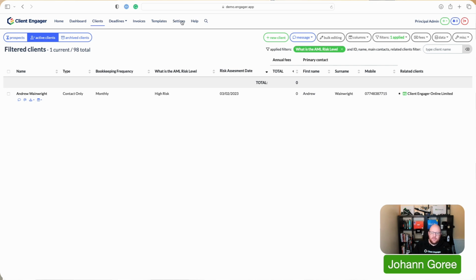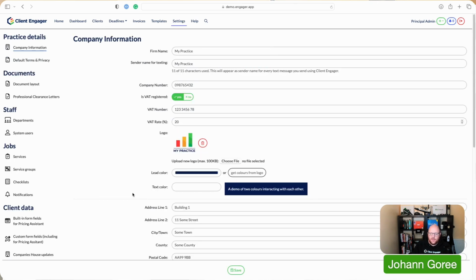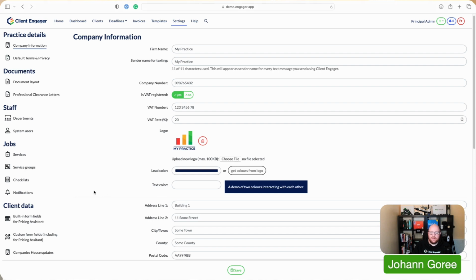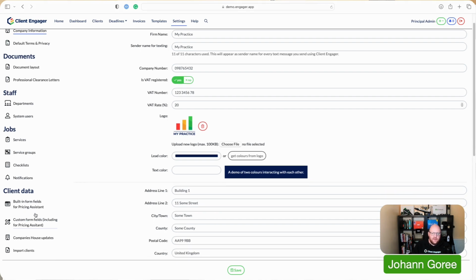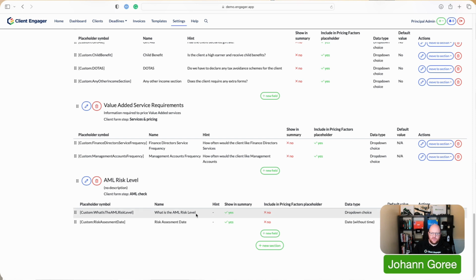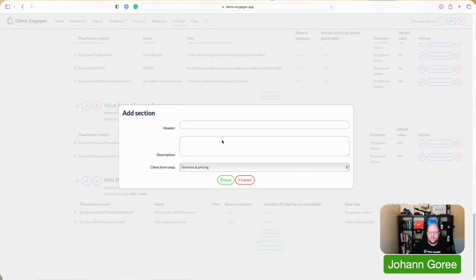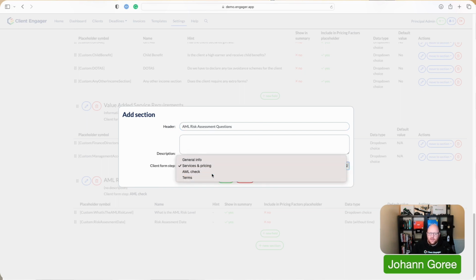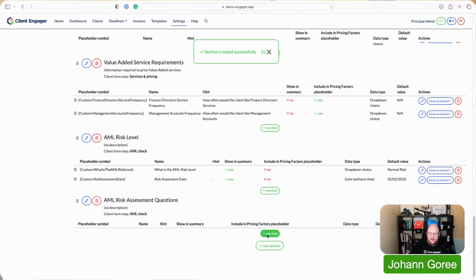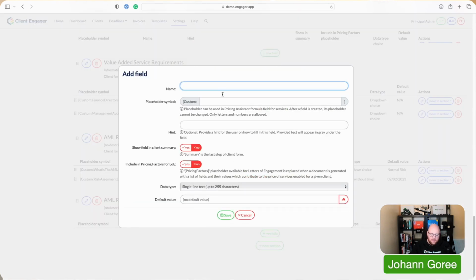So now for the AML questionnaire. I'm only going to put a couple of questions in just to show you the idea, and then you can build it your own from there. So we'll go back to our custom fields and we're going to scroll down. I'm going to create a whole new section just to keep this nice and tidy. I'm going to say questions because I can't spell questionnaires. Know your weaknesses, build on them. That's my trick. So I'm going to select that this goes into AML checks again. And I'm going to then start putting in my questions.